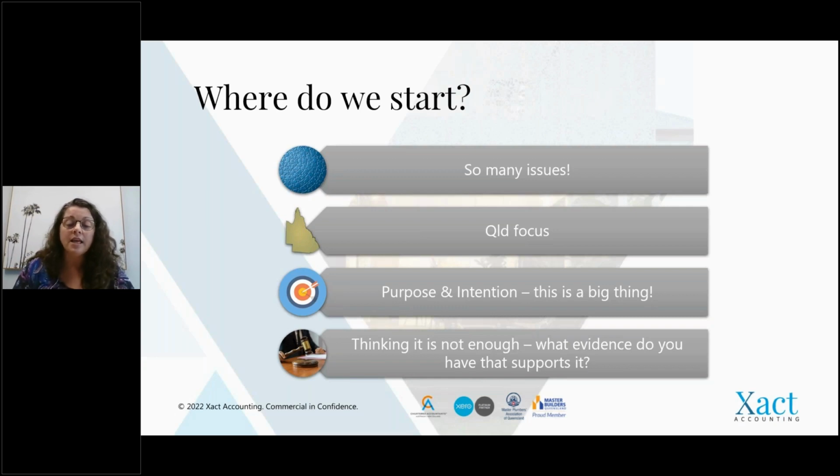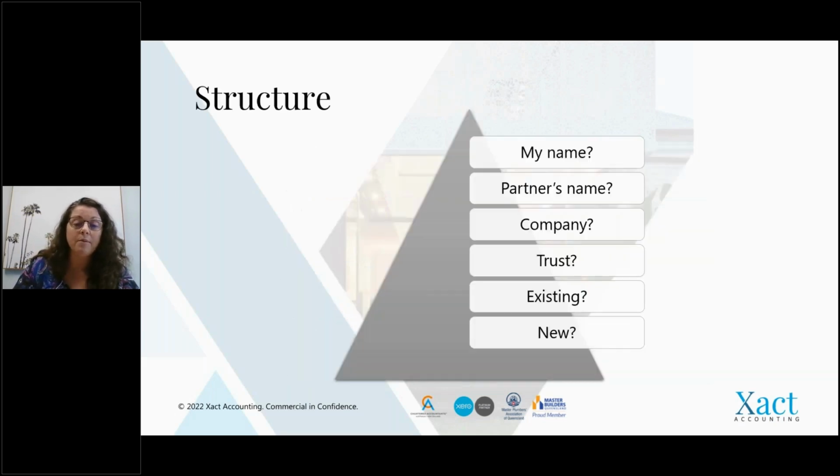So those sorts of things can help to support what your intention is when you're looking at a property that you want to purchase and develop. So they're key things, because I'll come back to those in a little moment in terms of how that can be relevant and what that means when you're looking at property.